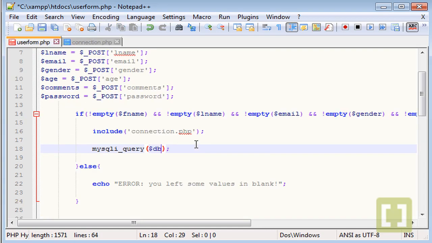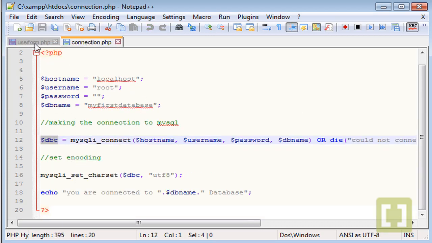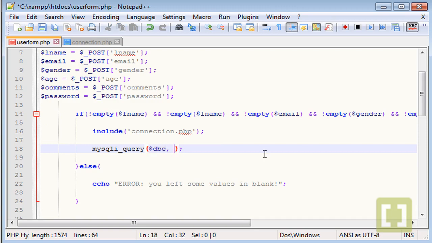So let's type dbc. And remember, you are including the file connection.php, so you can use all the variables that we have in here, okay?